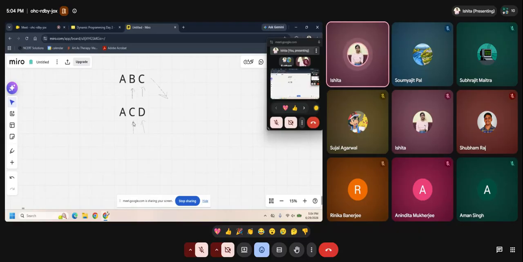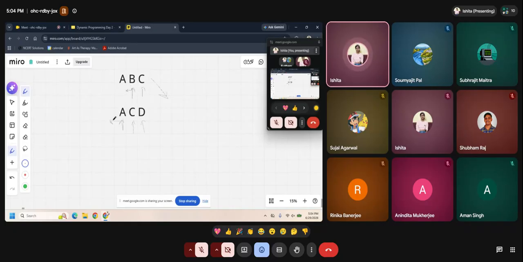If I'm moving this character backwards, then we are checking C with C. C matches, right? If a character matches, then we move both the pointers backward. Since C is matching, we are moving both the pointers backward, to B, because initially it was at C, this moves to A and this moves to B. Now B and A are not matching. So again, two possibilities come. Either we can move this pointer, or we can move this pointer.